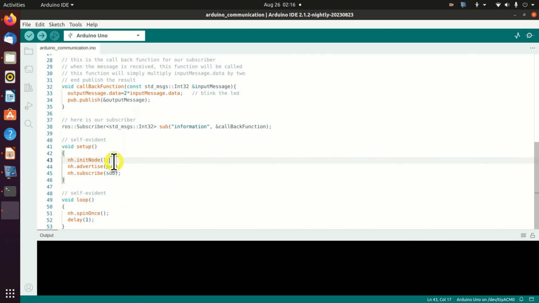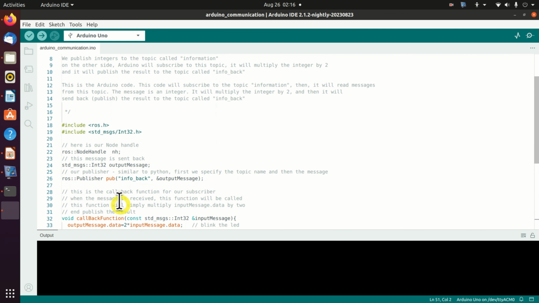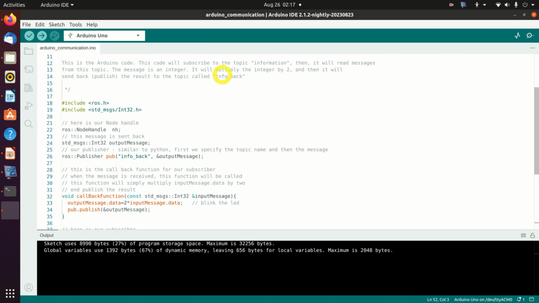It's self-evident. I initialize the node, I advertise my publisher, and I subscribe my subscriber. And over in the loop function that runs on and on and on, I spin my NH, and NH is the handle for the node, and I delay 1 second. And that's it. Now we are ready to run everything.